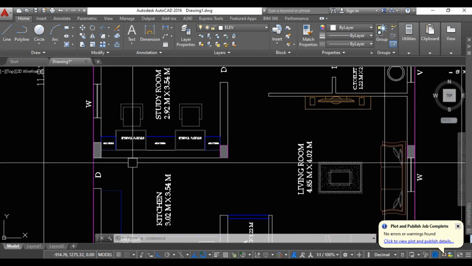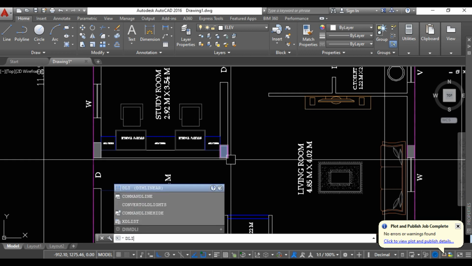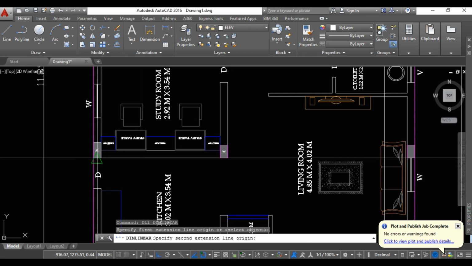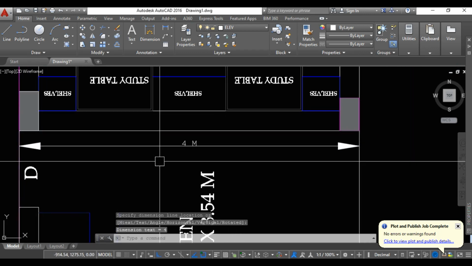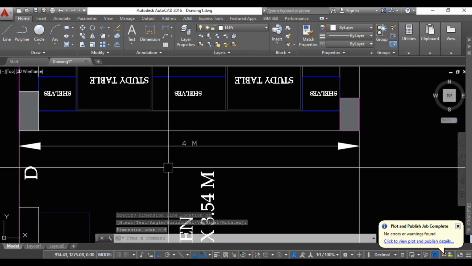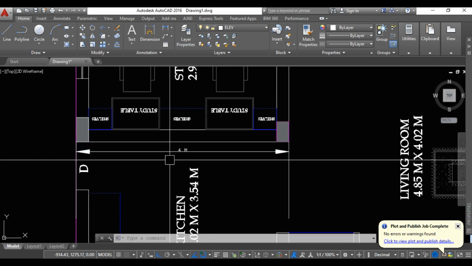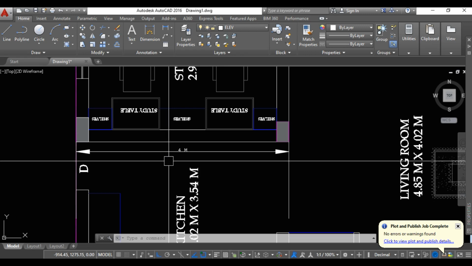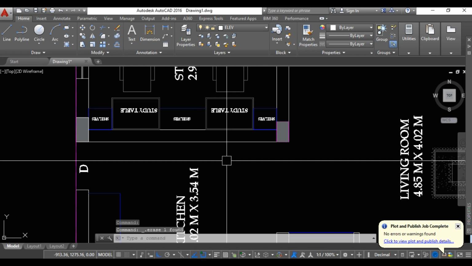So here, from here to here, if I want to measure the distance, what we were doing in that lecture is pressing DLI and pressing enter. See here, from here to here, if it shows some 4 meter, then the command is coming out of its command, right? See, it is coming out of command. Later on what we will do is press DLI once again, or press the space button to continue the work. But one more command is there.